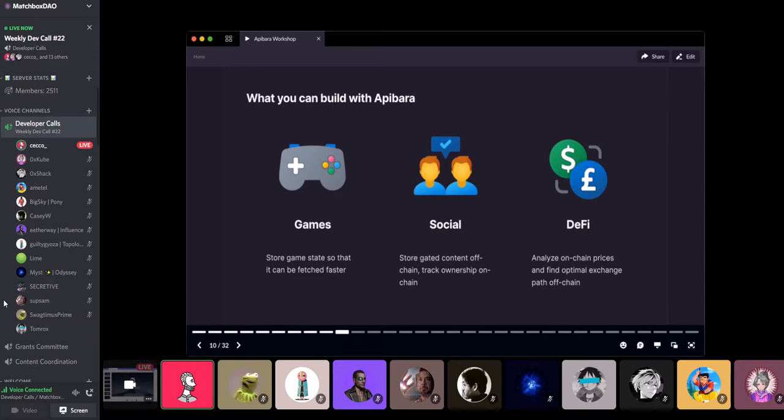Another use case is social apps, where there may be gated content that's off-chain, and obviously it cannot be on-chain, otherwise everyone has access to that gated content. So maybe you want to only store the hash of the content on-chain, but keep the content off-chain. And with something like Apibara, you can join the two of them so that you only show gated content to users that are logged in and have access, because maybe they own a specific NFT or they verified their Discord account. And you can keep the data hidden from other users that don't have access.